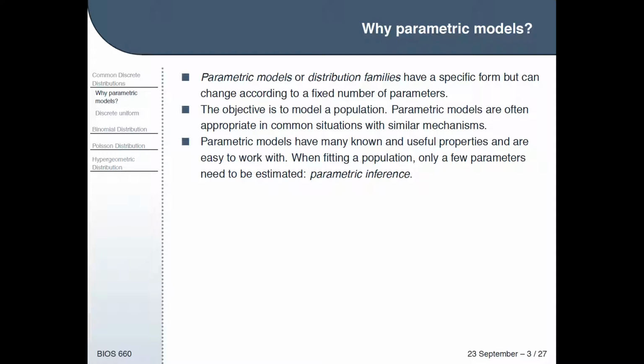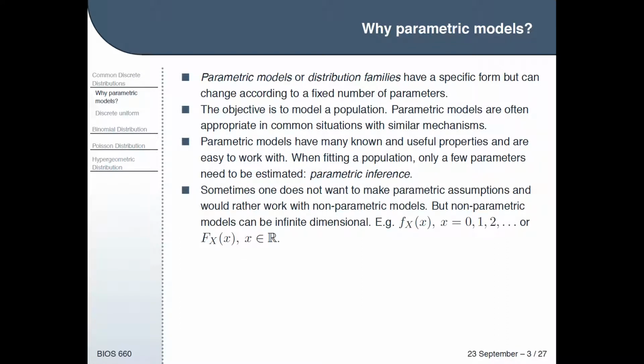Say with a binomial distribution, for instance, you have a coin and you want to know if it's weighted, something like that. Or you want to compare the probability of success in two binomial distributions, things like that. All you have to do is estimate the probability of success p for your binomial distribution, and you know everything about the distribution, which makes it really easy to do the math and the other inference that you want to work with.